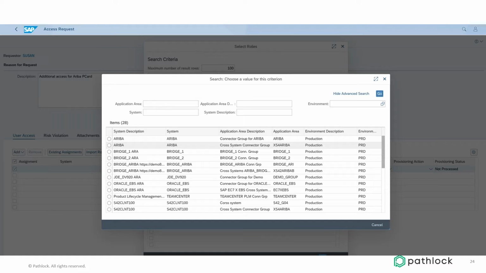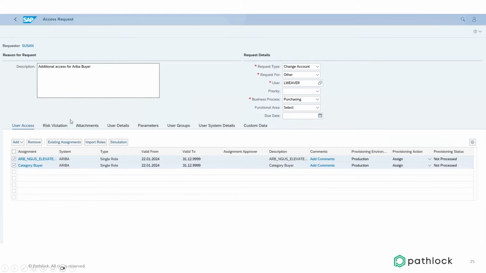You may need all kinds of information that will tell you how to create and keep users up to date in an Ariba cloud solution. But I can come in and request access to Ariba, just like I request access to SAP. Typically, customers have workflows set up. I'm going to give you an example of the one I see 90% of the time. The user's manager will be the first reviewer and approver, and the role owner will be the second approver.